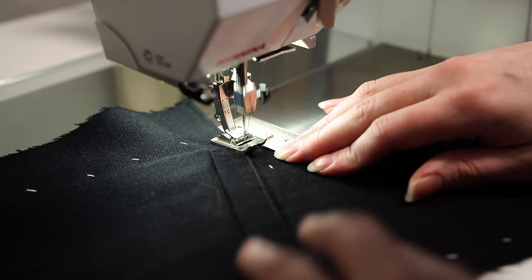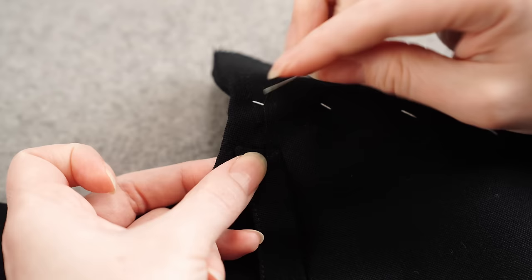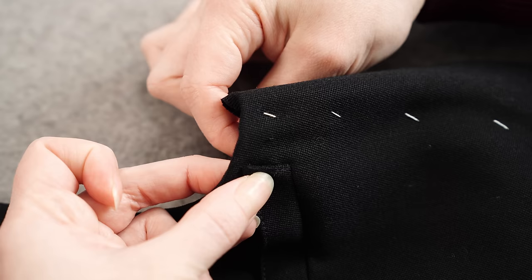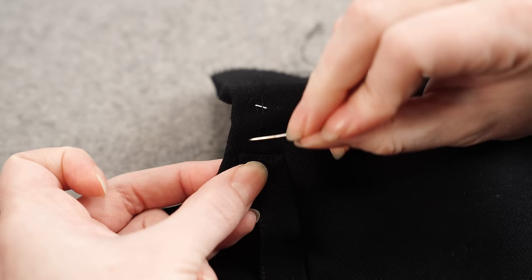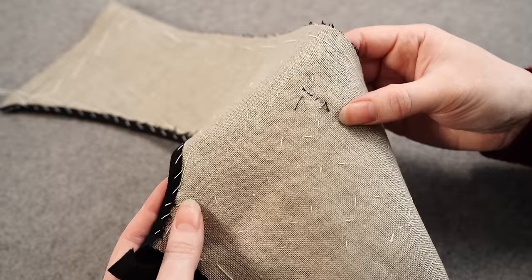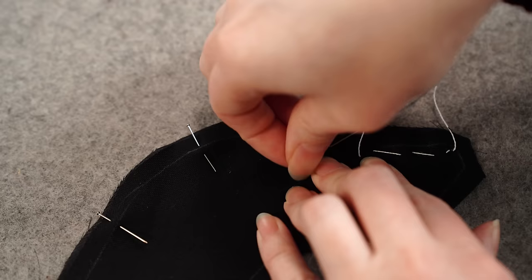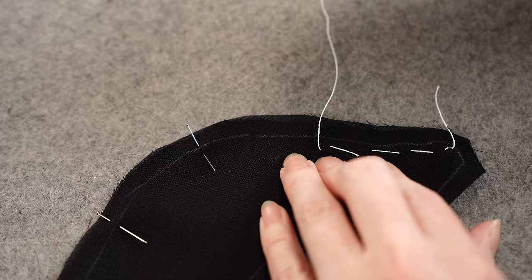Then I can go in and stitch down the ends of the pocket welts. So in this case, it's just a felling stitch, pretty invisible along the edge. I'm just putting 5 or 6 tiny little stitches and making sure that I anchor both ends really well. So that way it's not likely, even if I stress the pocket by putting something in it, that these are going to come loose. You can see from the inside there, both of the pocket welts stitched down, anchored well, and then it's time to move on to this really weird lapel situation.